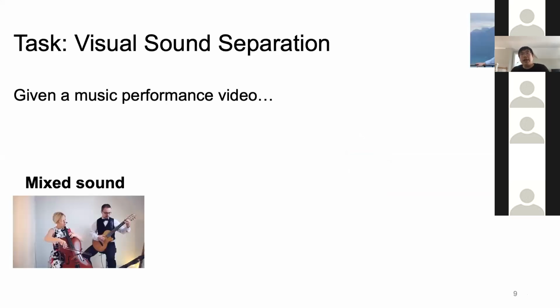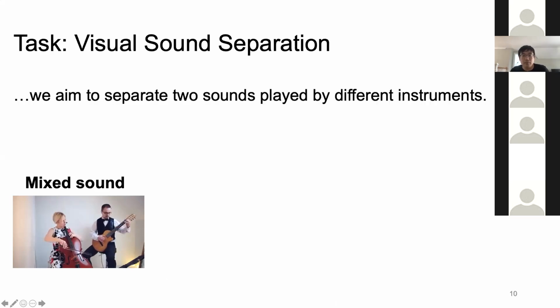The first application I would like to introduce is called visual sound separation. This is joint work from Dr. Hang Zhao and Professor Antonio Torralba at MIT. We started working in this domain, I think, probably 3 years ago. And the problem we want to solve is that, given a music performance video like this one, our goal is to separate the sound sources played by different musicians.